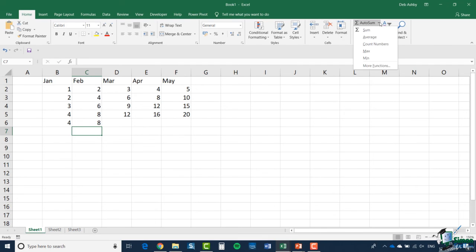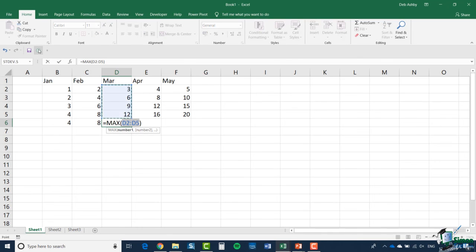Again, if we go up to the AutoSum drop-down, go down to max, right-click and select Add to Quick Access Toolbar. And you can see there by looking at the Quick Access Toolbar, we have this little symbol on the end, and if I hover over, it does a max. So let's just check to make sure that works. And click the icon. There we go, looks great. I'm going to hit Enter. And there we have our max for column D.